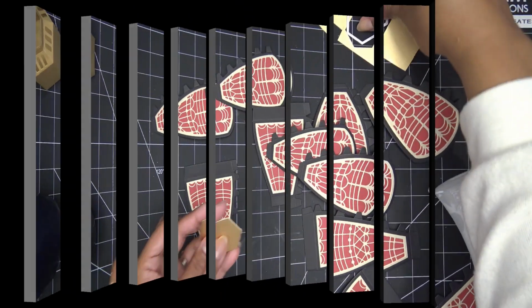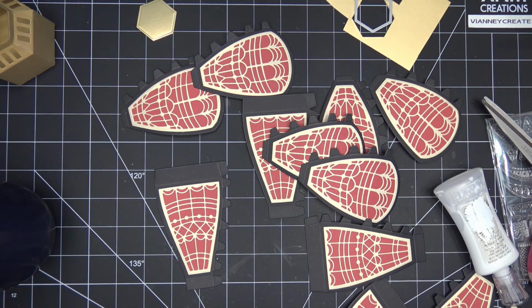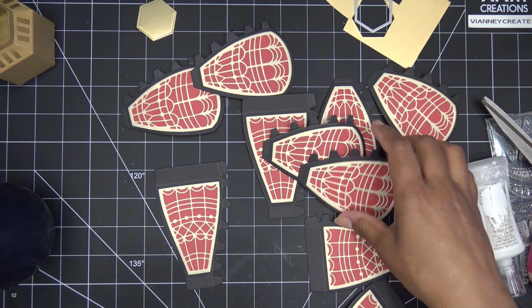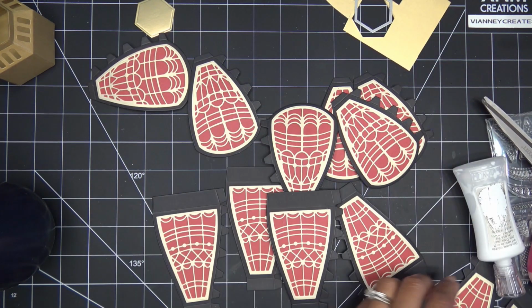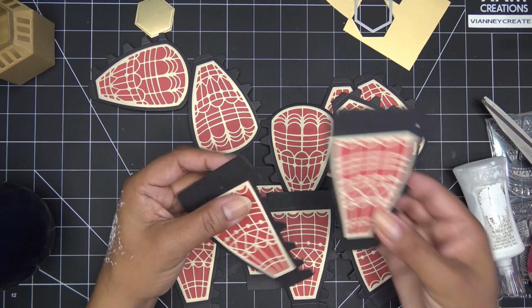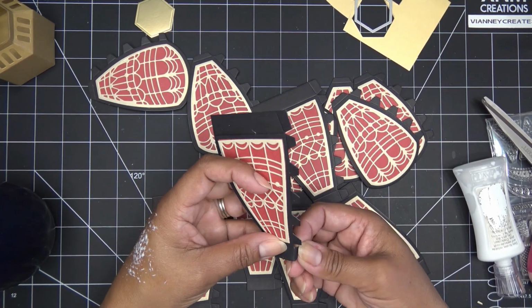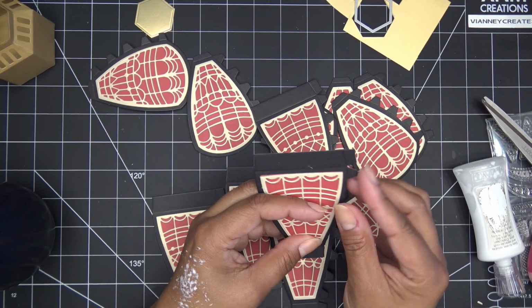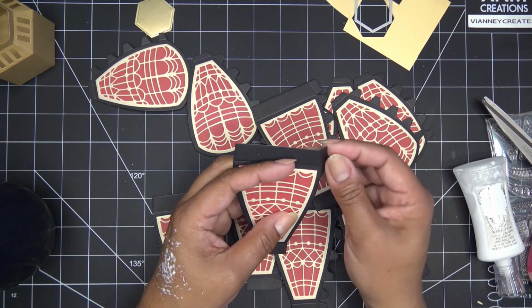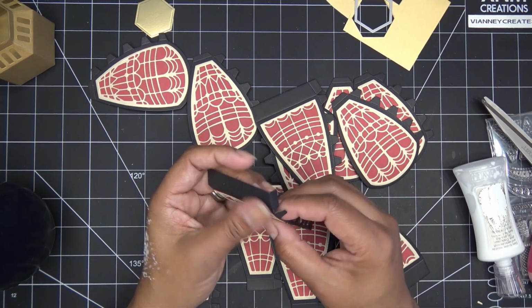Okay guys, so I have my little topper piece and I will wash the glue off my hand in just a minute. But so we have our pieces. These are the bottom ones, these are the top ones. I mean, look at this. Looks so pretty already. So what we're going to do with these guys is basically just glue them together. So this is going to be something like that. Of course, the tabs go in. Well, not always, but pretty much always go in. And then we have this portion here.